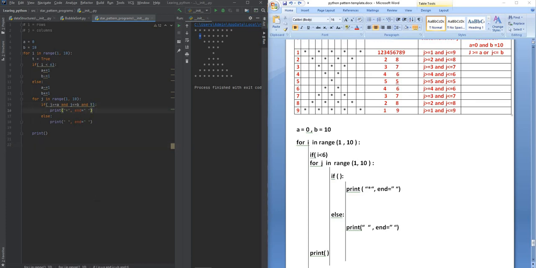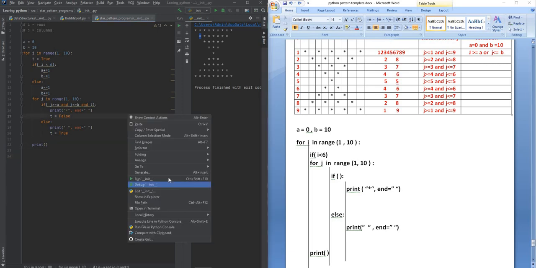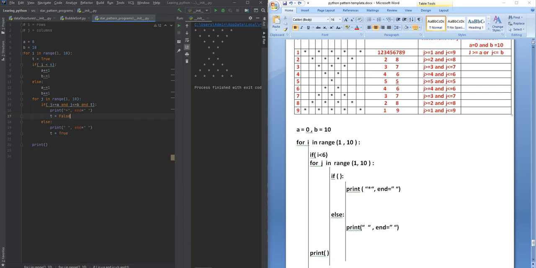But as soon as I print the star, I will intentionally make the t value false as soon as one star gets printed. After that one star has printed, t will be false, so that it can enter the else part and print a space like this. But as soon as it prints a space, I will intentionally make the value of t true. So this is the trick to print this particular pattern with one star and one space in between. Now let us rerun this program. See guys, we have skipped stars in between.